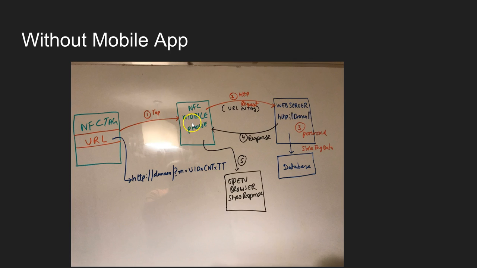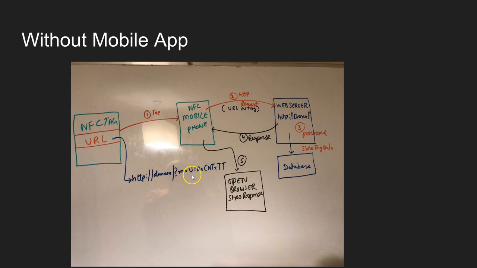So here, this is an example of a poster which has an NFC tag, and this tag has an NDEF message with a URL. Now when the mobile phone taps on this tag, it sends this URL to the web server, which is happening here, and the web server will do all the processing, because every URL that is recorded here will carry the UID, the counter and the TT. These are the three concepts we are going to discuss in this video.